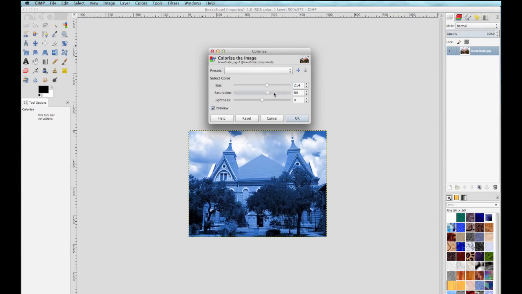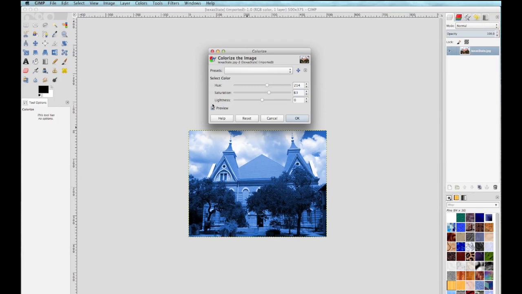Now the saturation. We're dealing with a blue color, and the saturation tells me the purity of the color. I can go all the way, which is the full amount of blue you can use, and if I desaturate this, it'll go to grayscale and take all the blue out. For this one, I'm going to pick around 63, so I can either drag and get it close, use my arrows, or type in 63 here. So this is the blue tint we're going to use.